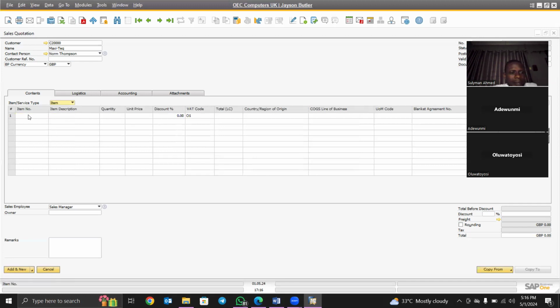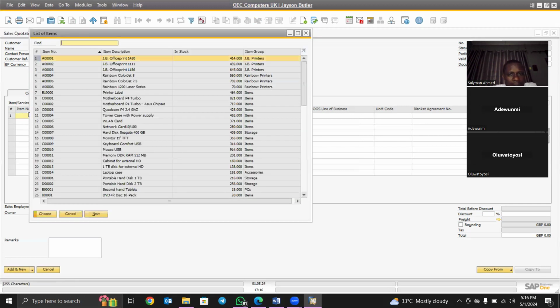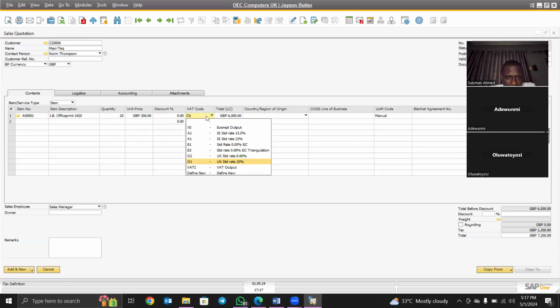Now here we are going to select the item number. Let's say we pick this item, JB Office Print 1420. Then the quantity, let's say 20. We are sending quotation for 20. You select the VAT.